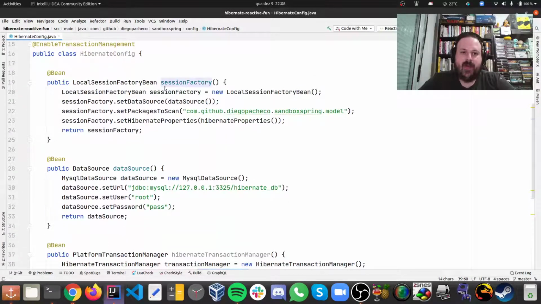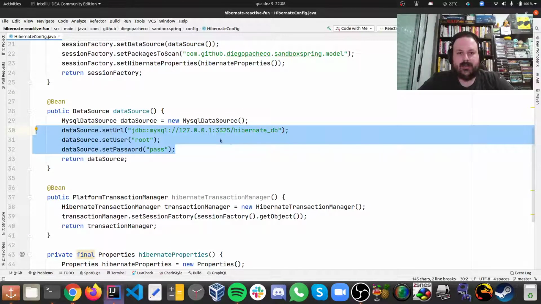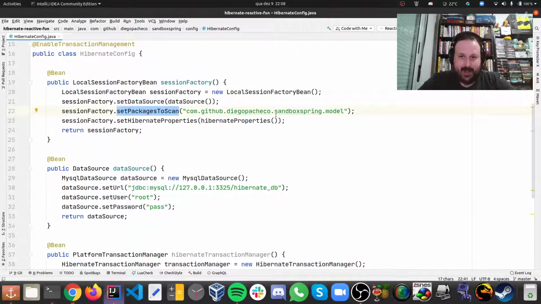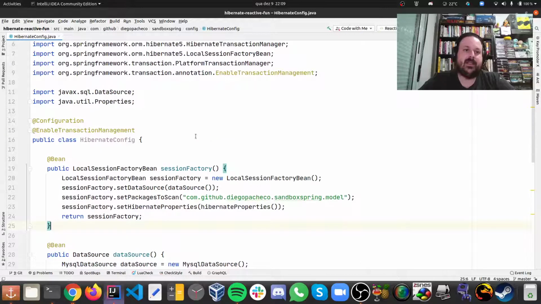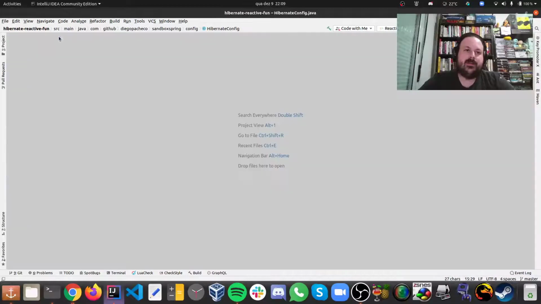For the session factory, just creating a local session factory bean, pointing to my data source, which is similar to what you saw, these are my SQL data source settings, what you saw on the persistence unit. And then finally, I just need to set the package where I have my entities, in my case all in the model folder, in the properties, and that's it. It's important to enable, with the configuration annotation, enable transaction management, right? And those are the configs we need.